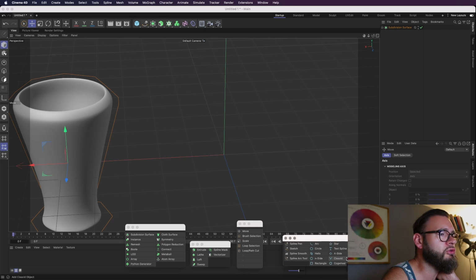If I'm doing something a bit more advanced, like I'll show you in a minute when I come to the Lathe tool, I'll make the spline in Illustrator. Well, I've made one already, to be fair, so we'll sort that out in a second. But for now, we'll just cover the extrude. So we'll make a little extrude object.